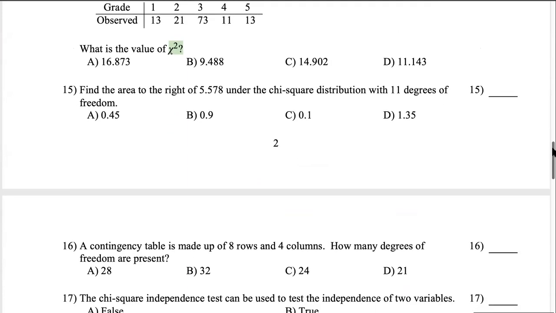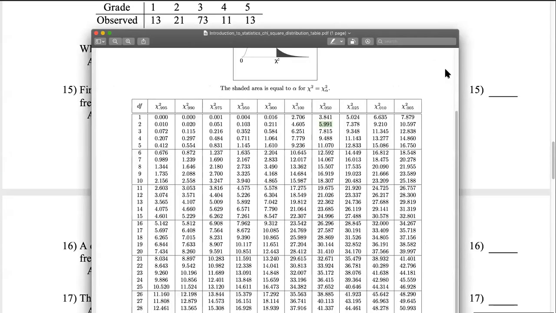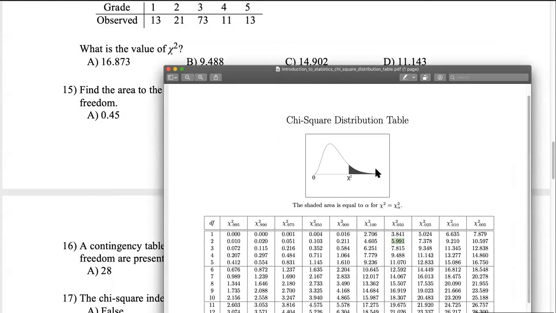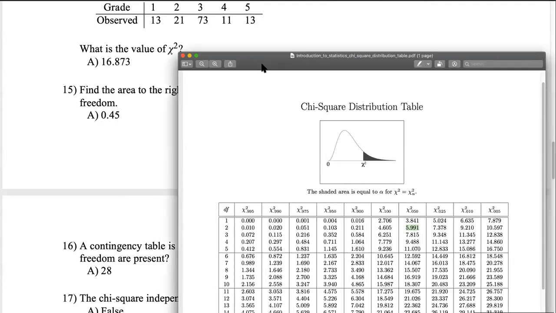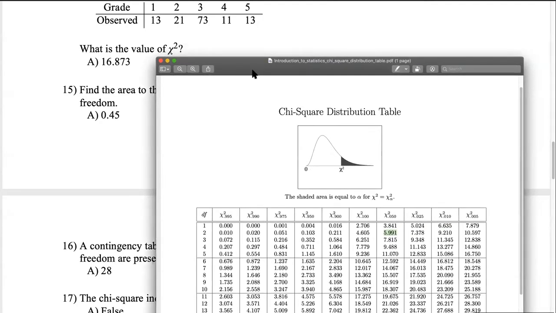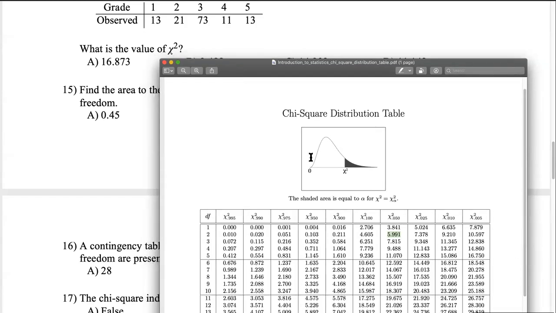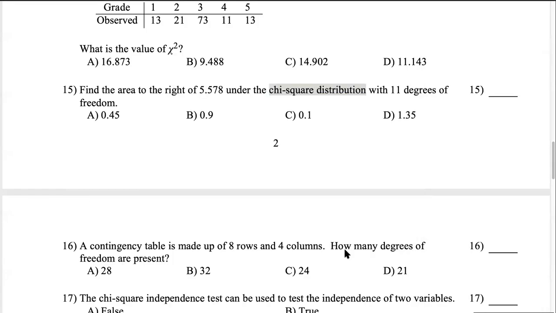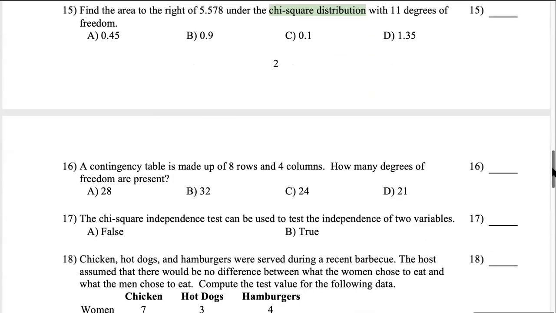Number 15, find the area to the right under the chi-square distribution. So that's using the chi-square table. Everybody, we have mentioned this table here, right? Chi-square table, this table here, right? The beautiful, another 1 page, right? Previously, T table, 1 page. It's chi-square, another page. So this one here, we have uploaded onto the Canvas. So you can print out, you have to use that for the coming homework and exam, okay. We are not going to cover the details for that.